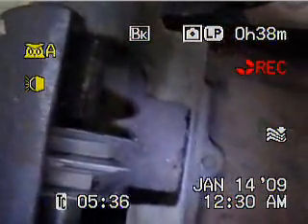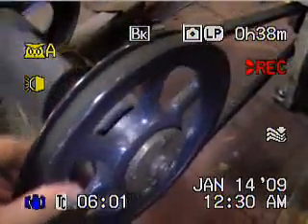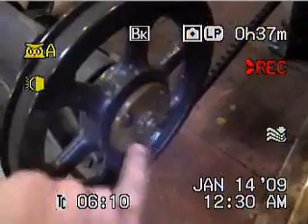This pulley right here is where the belt used to go with that little motor, but when I tried hooking it up to the new motor it just spun scary fast — it ran me out of the garage. So I got this bigger pulley to slow it down a little bit. This was the most expensive part on the whole thing; it cost me about 60 bucks from Grainger. I had to get an insert so it would fit. And I had this switch laying around — that's the switch I'm using for it.